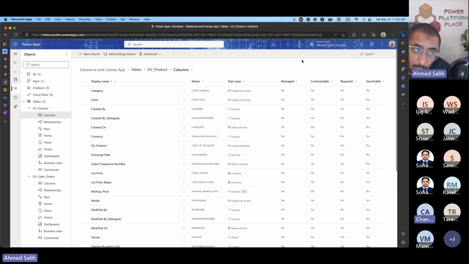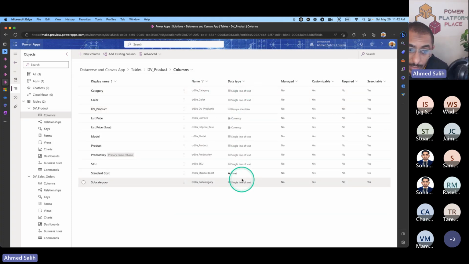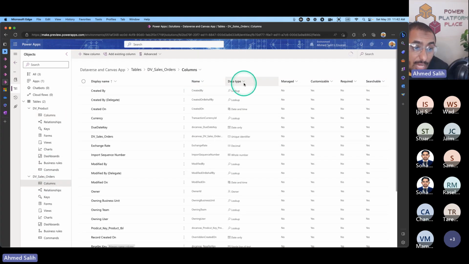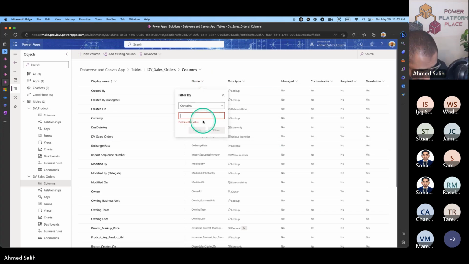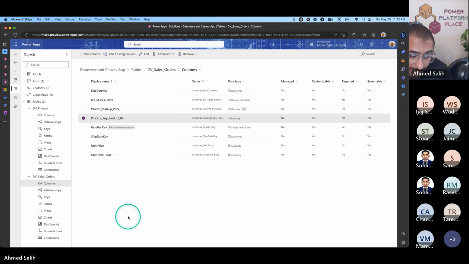Because the parent table does not have a lookup column, if I come here in the parent table and sort my custom columns, I don't have a lookup column here. See, I do not have it. The lookup column is in the child table. That's where we have the lookup column, which is this one here. So here you can create a calculated column that uses values from the related table through this lookup.